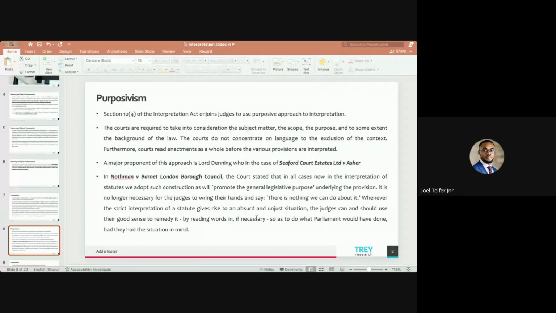So just by reading Section 10.4, it leads you to the overwhelming conclusion that, look, when it comes to interpretation in Ghana, we don't care about the strict constructionist approach. We don't care about technicalities, niceties of form. We don't limit ourselves only to the text. We look to other factors, such as the rule of law and values of good governance. So if the act is yours, you may underline that. And B, human rights and fundamental freedoms, and C, the creative development of the provisions of the Constitution and the laws of Ghana.